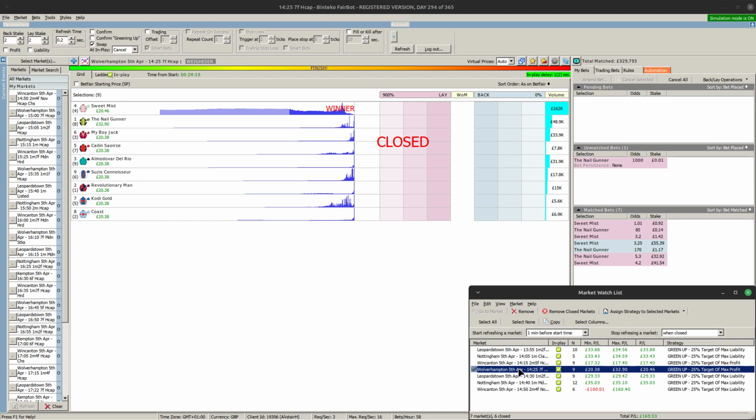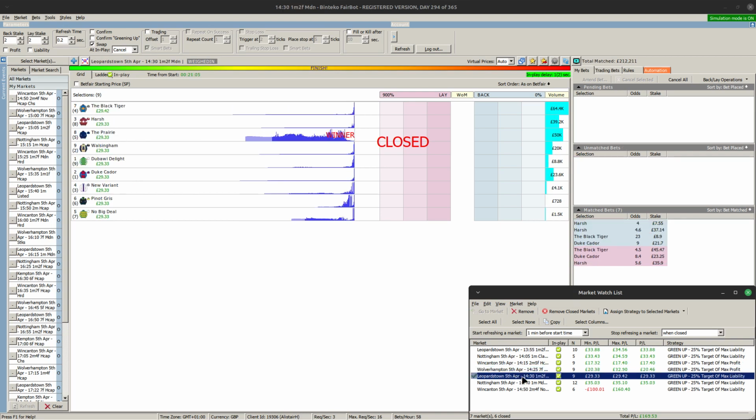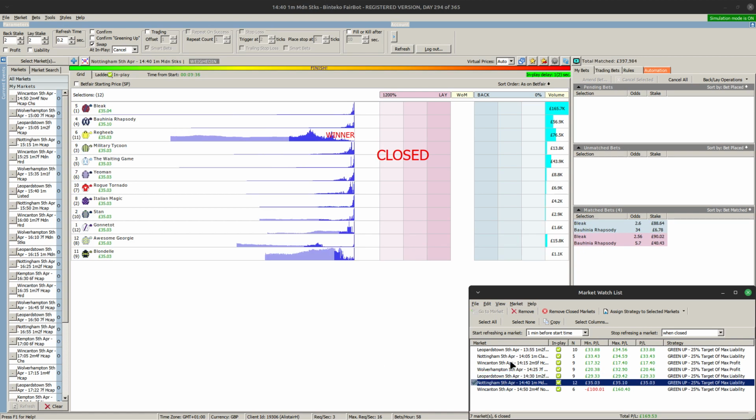Who was the winner here? Sweet Mist was also a pick that won. The Prairie was a pick, but it was only a single pick by one tipster, so I left it out. And similarly with Reg Heap, he was only selected by one tipster, so again I left him out as far as the lay was concerned.